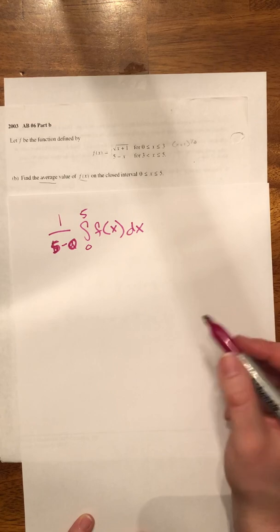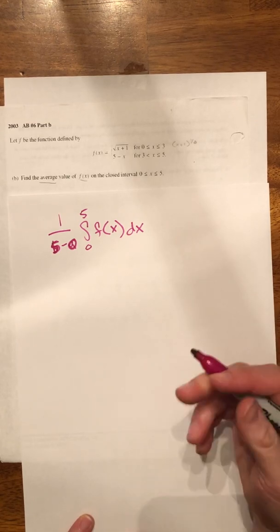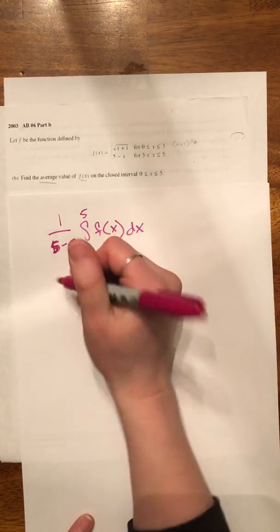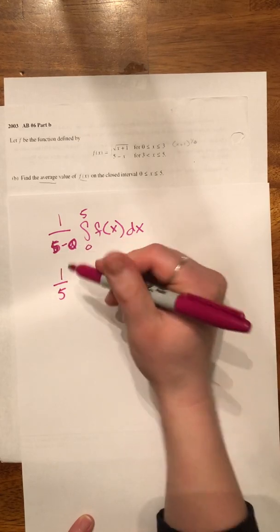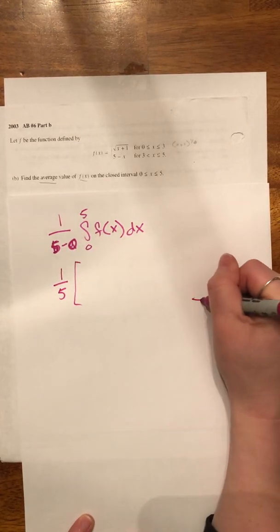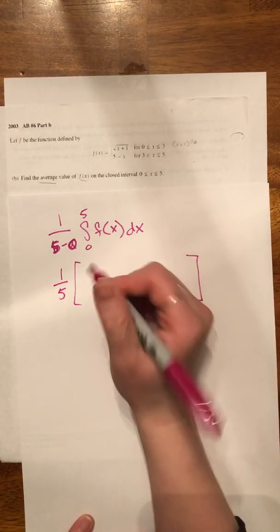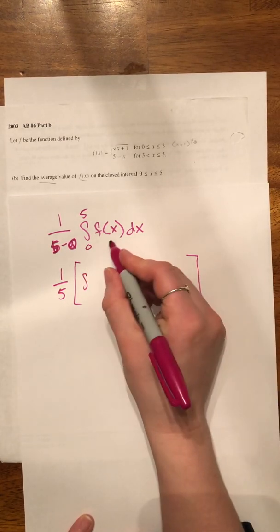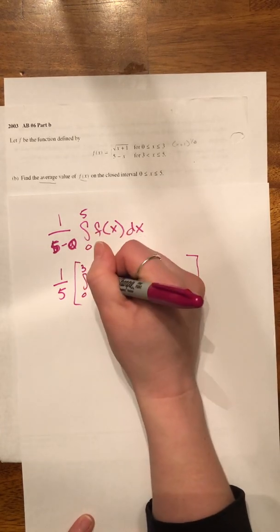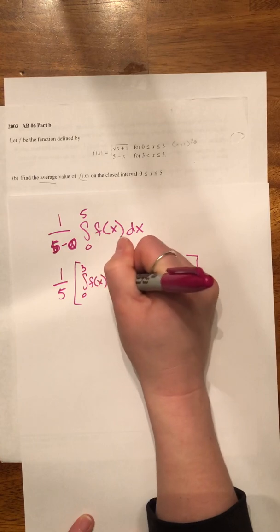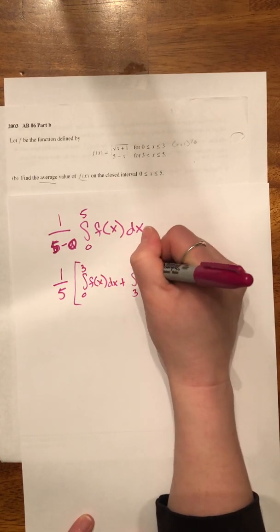So you need to remember what were those rules of integrals that we used before. Okay, so I'm still going to say 1 over 5 minus 0 is just 1/5. And whatever I get, I'm going to break this up. This integral of f of x, I can break it up into 2. Because remember, this is also the same thing as doing the area under the curve from 0 to 5. So there's no reason I can't break it up from 0 to 3, and then 3 to 5.